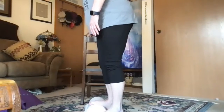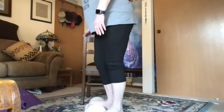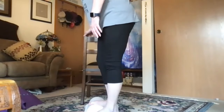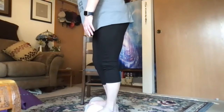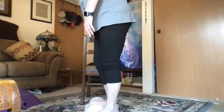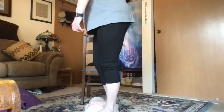So you can pump it a little if you want, but remember, the knee comes forward too, because the ankle came forward, but the knee is not the mover or initiator. It's all at the ankle. It's really important to make sure that you're working at the ankle. And just stay here, or you can pump it a little bit, forward, forward, forward. This is an ankle flexion.